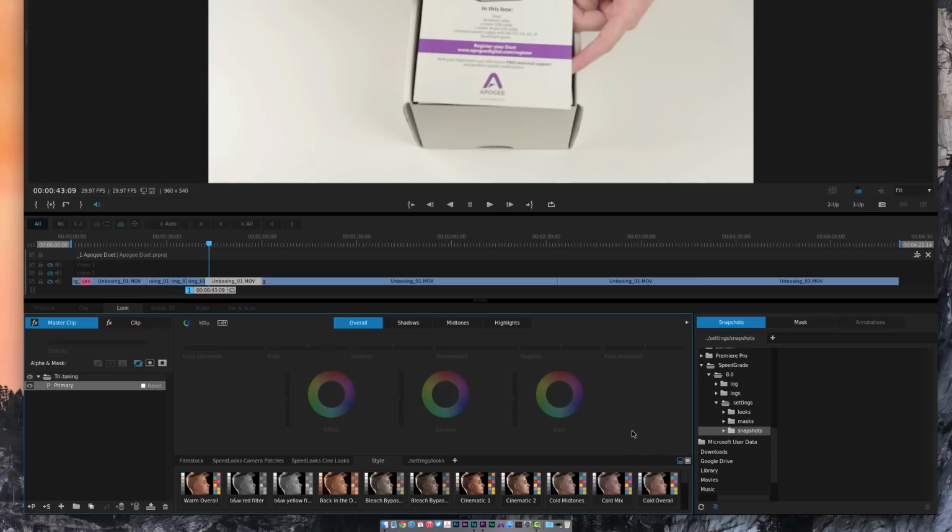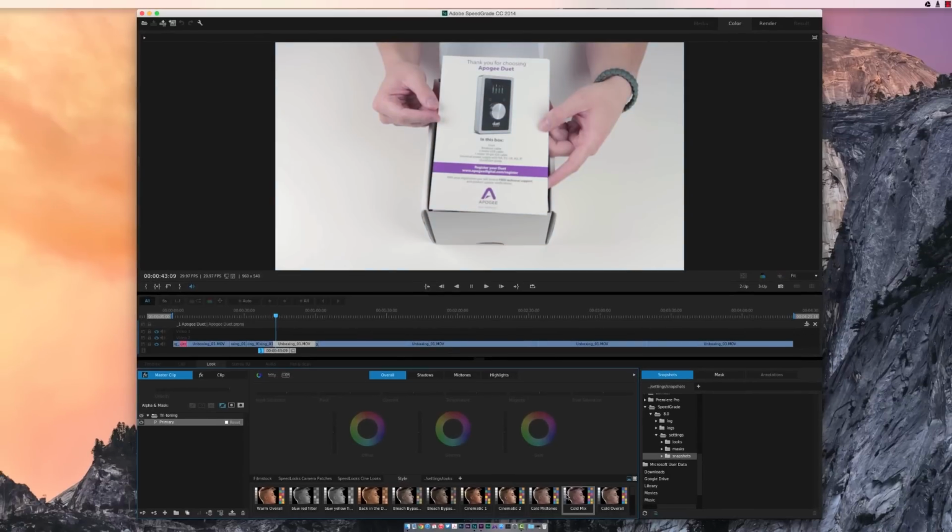If you're as much of a novice as I am, I like to utilize these things pretty much all the time. They're very helpful. All you have to do is hover over them and you can see what the result will be if I select that. I think tritoning worked really well for this when I was playing around with it earlier. Tritoning brings out enough saturation in my video, and I think I like that.